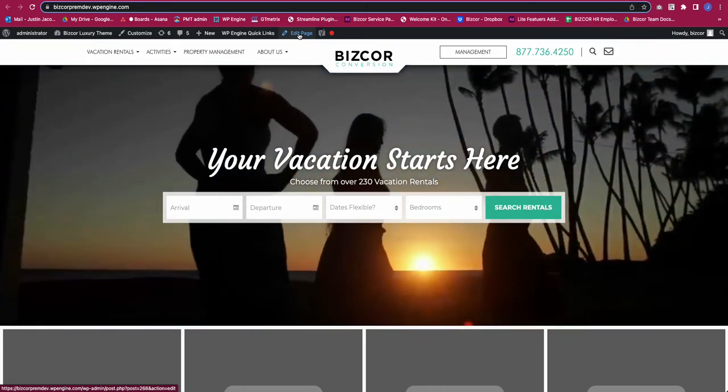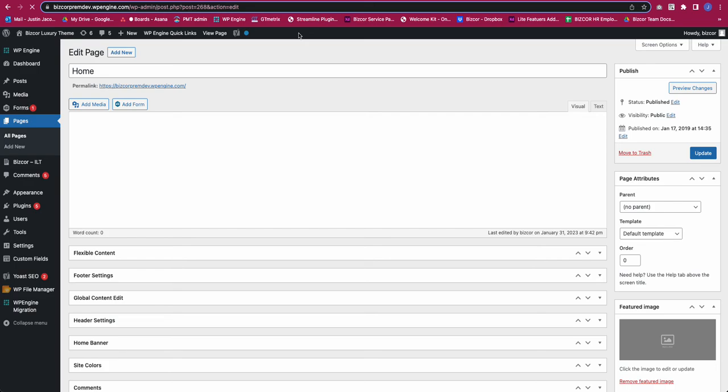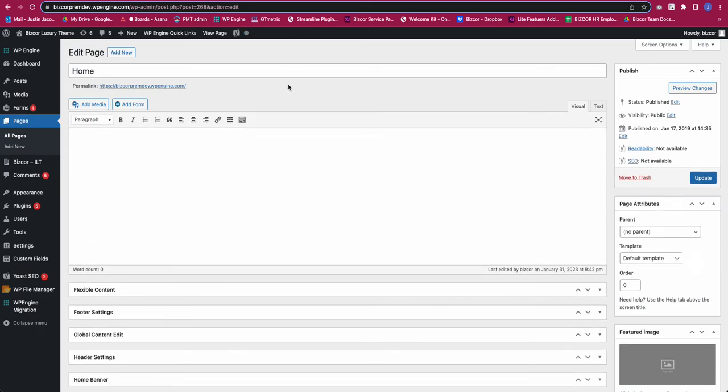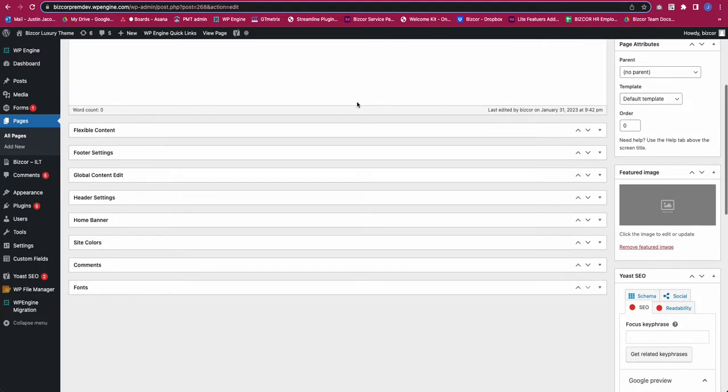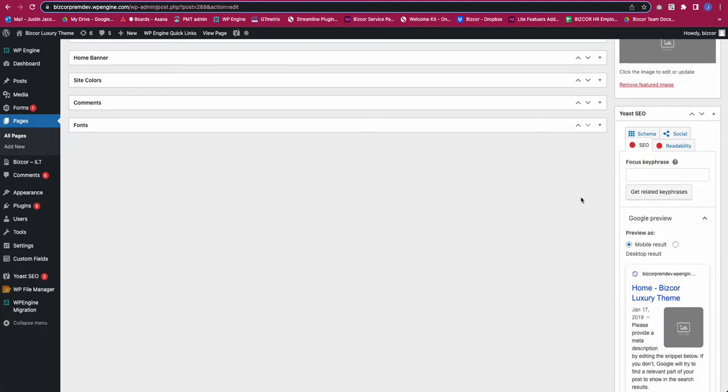So I'm wanting to look at my home page's meta information. We use a plugin called Yoast SEO, pretty much just for meta information management. That way it puts a simple tool on the back end of the page editor to manage your meta information.